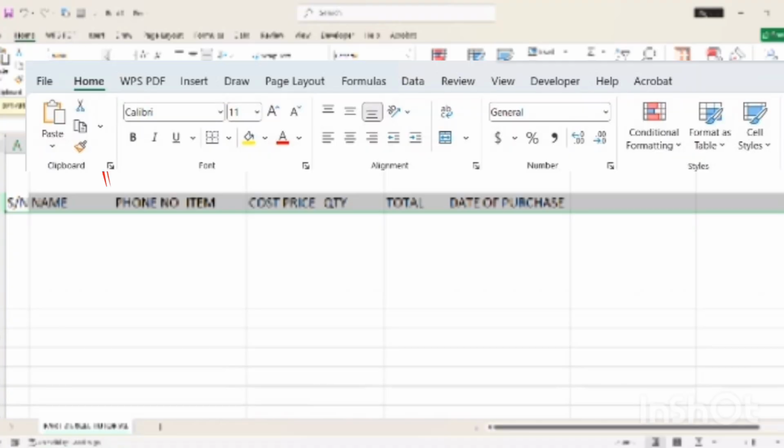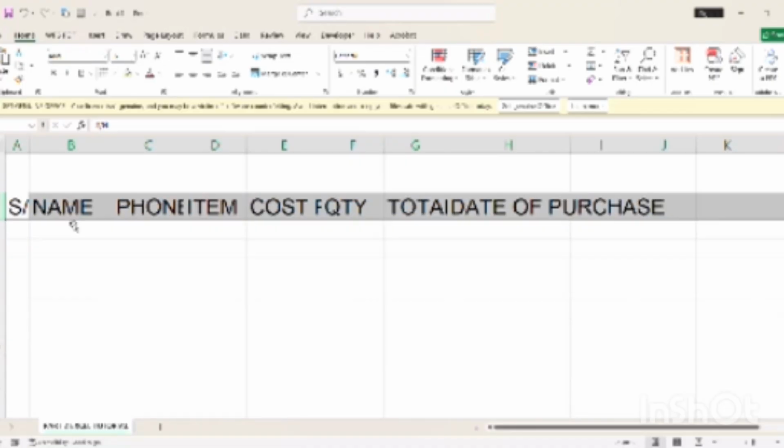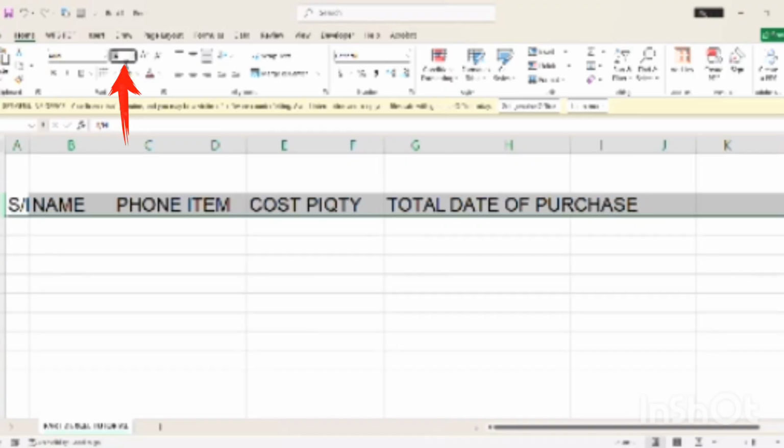You click on it, you can see, you increase it, you come here, you select. Okay, let me say Arial is coming up now. The font, I change it to Arial. I change the size, let me say the size as 14. You can actually come here and select 14, or you can type it, or you click on this place, you type 14, you click on enter.